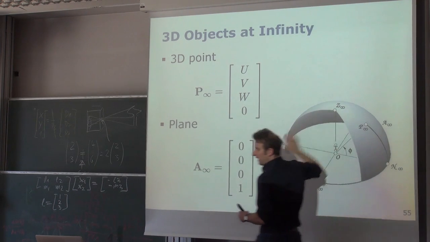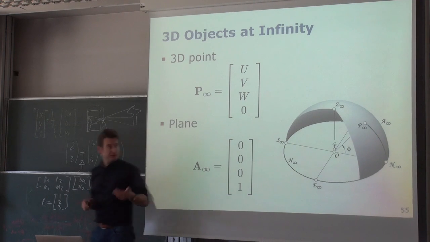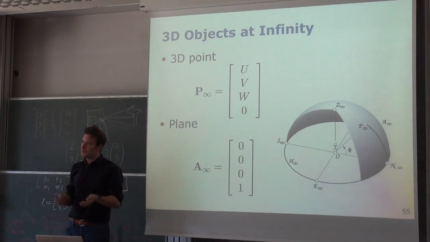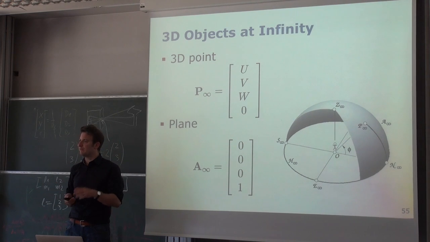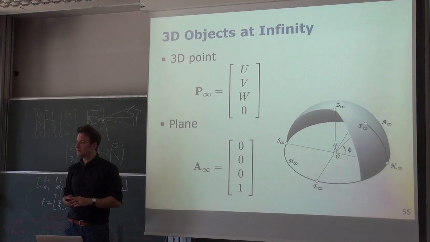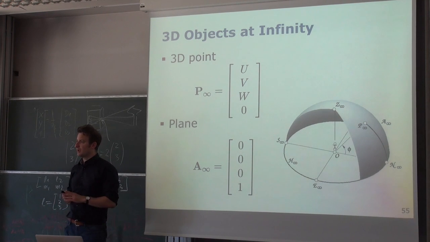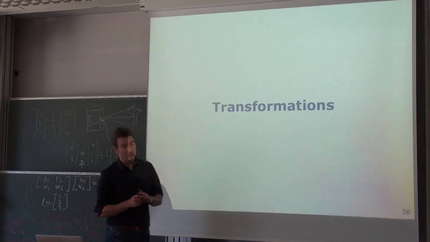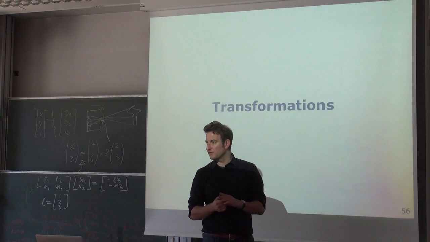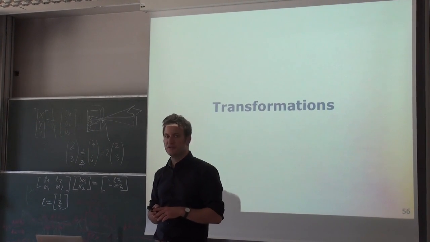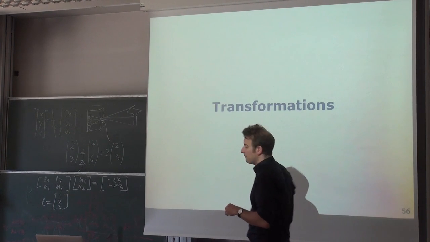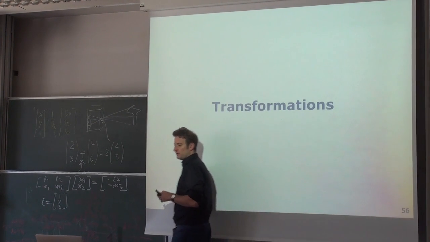So this is the analogy to the things at infinity. But what we are mainly using here are actually the points that we have at infinity, so being able to represent points at infinity. So that is one of the big advantages that we have. The second big advantage is transformations. That was the second point I had in the positive list for the homogeneous coordinates. And that was that we can very, very easily deal with transformations.